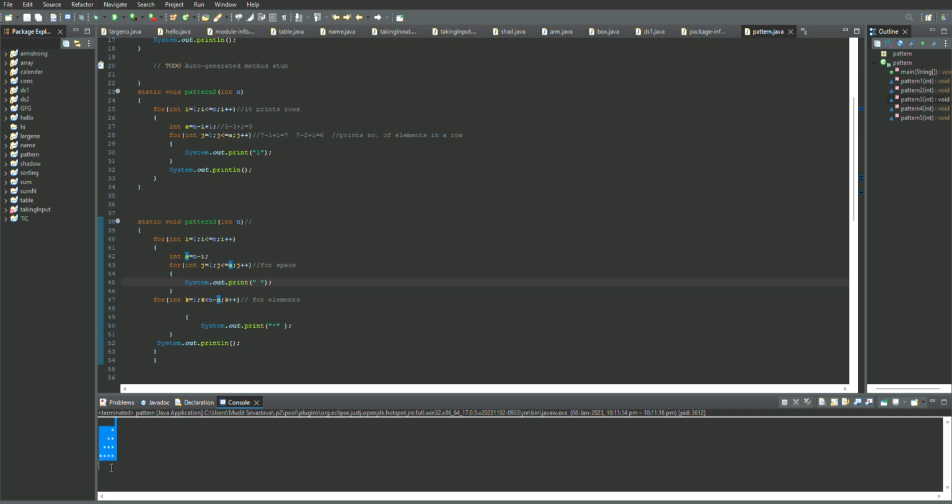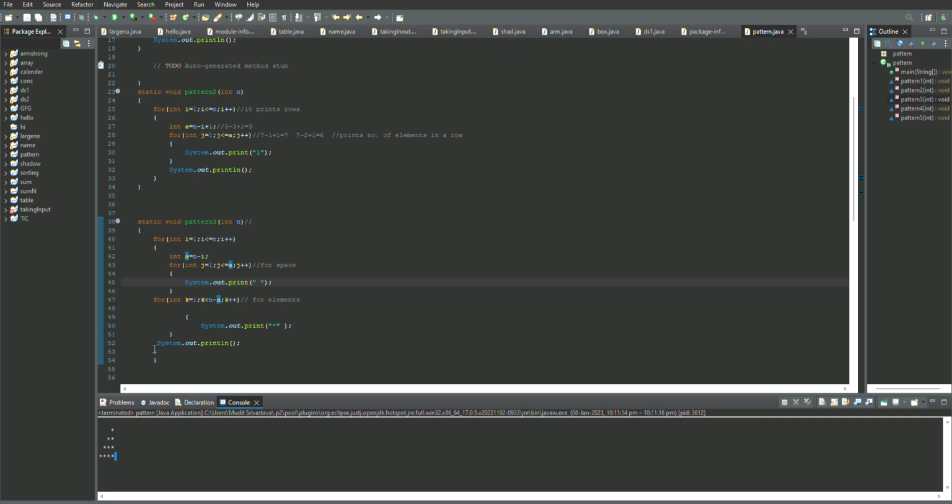So here we can see how we can print this. This is simple. Try to understand what I'm telling. We have to make a right angle triangle in this direction, and here we have spaces: in the first row we have 3 spaces, then 2 spaces, then 1 space.